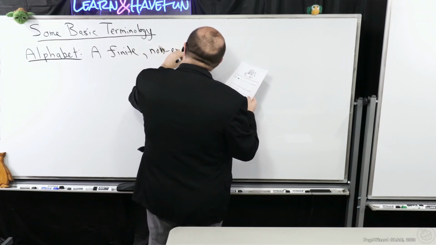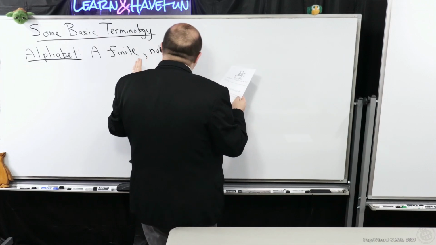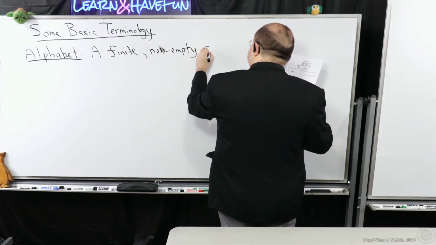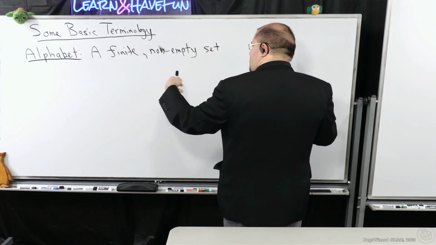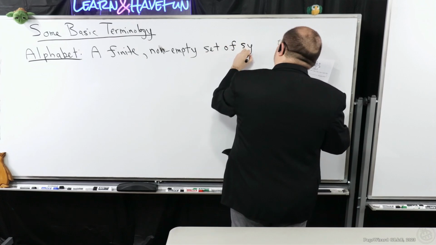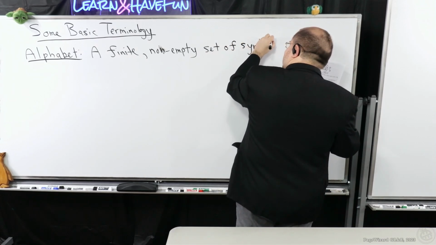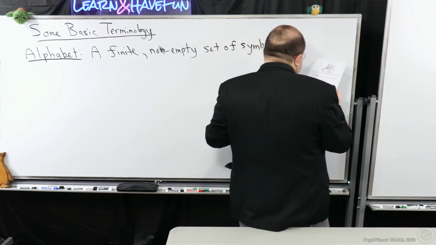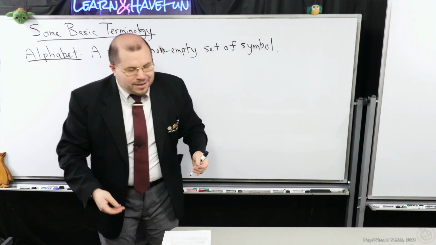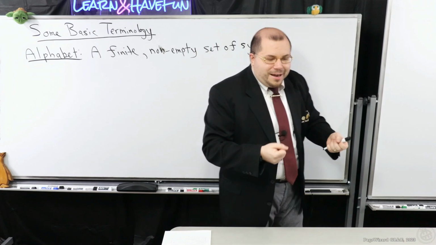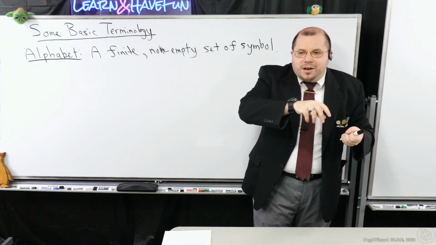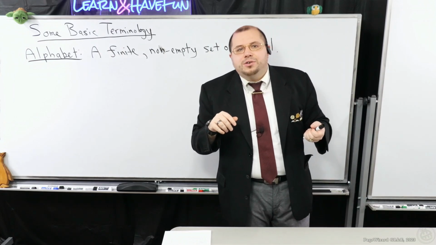That just simply means that this has to be a collection of symbols. Set is just a collection of symbols. So it can't have no symbols. That's all it means by saying it's non-empty. And it has to be finite, meaning that you can imagine it like I have a bucket. So I have a bucket, and inside of here, if I peer into this bucket, I can see all of the symbols that I can use.